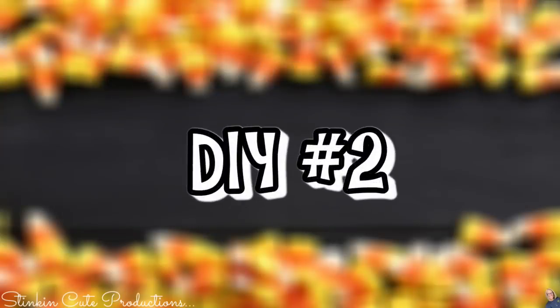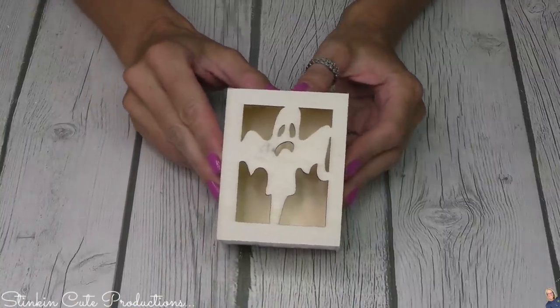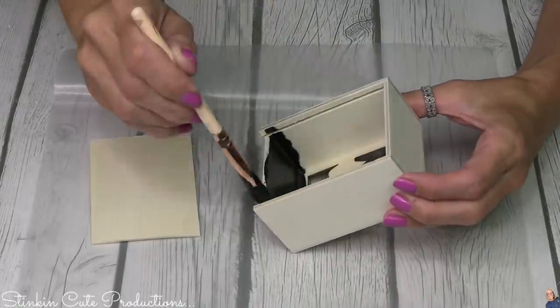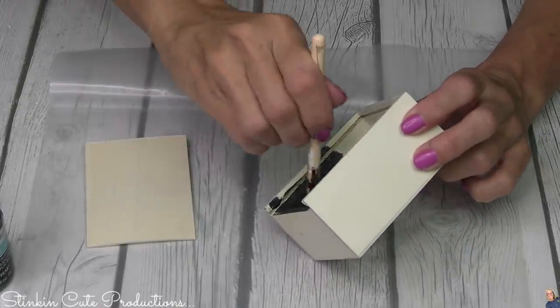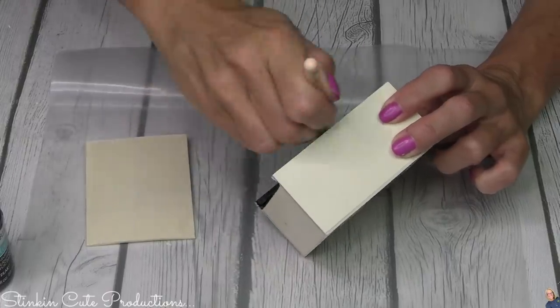What do I have up next for DIY number two? Now, how fun are these Halloween shadow boxes? I think I'm gonna go out on a limb and say that these are a new decor piece that Crafter Square has added to their Halloween decor this year. I think it's a fun decor piece. Because this is a shadow box, I'm gonna start off by blacking out the inside of the box because I don't want the inside of the box to stand out.